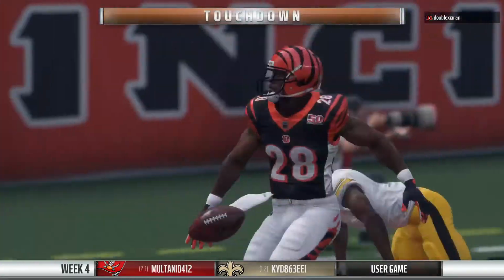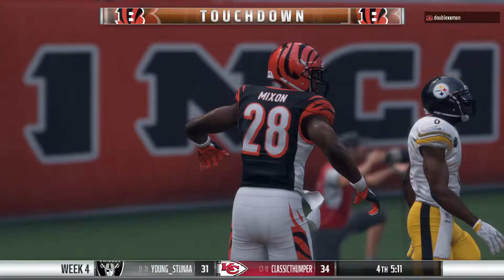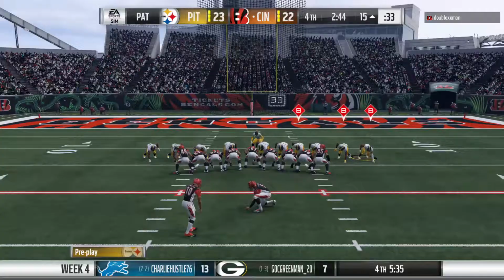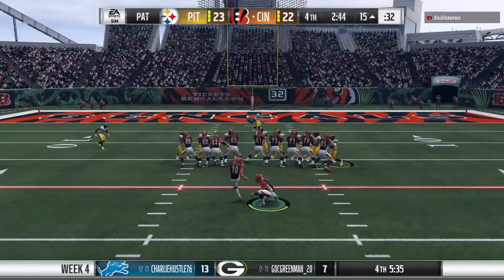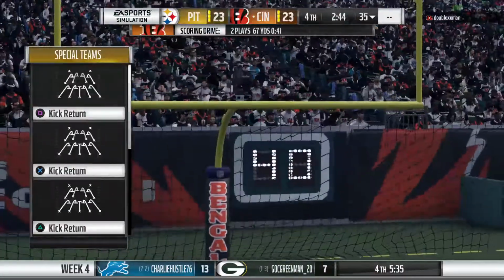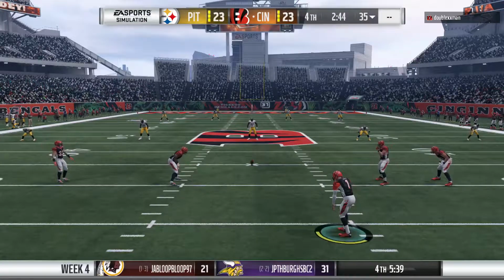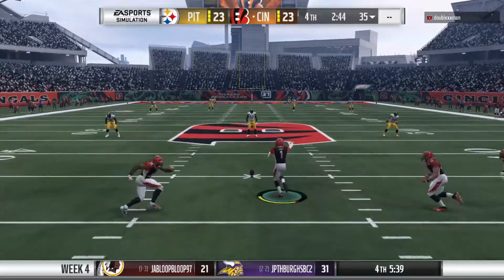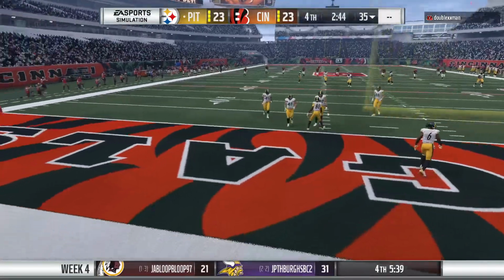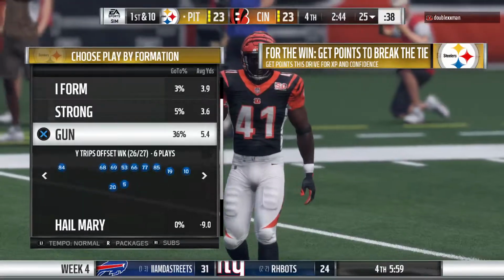And all the way in for a Cincinnati score. A great effort there with his 2nd touchdown of the game, number 7 on the year. And the Bengals are an extra point away from tying up this football game. And his kick is good. So here comes the kickoff now, all even here in this 4th quarter. And that'll carry over the back line of the end zone for a touchback.